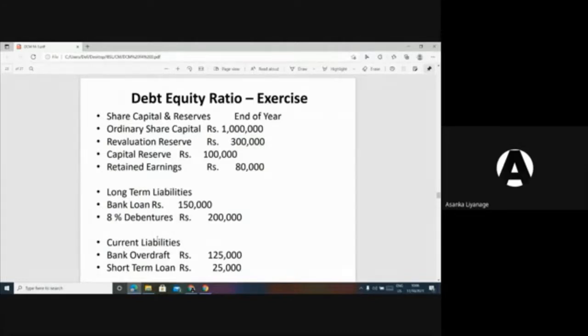If you got everything covered under my explanation, you can easily take this sum and calculate the first gearing ratio and second gearing ratio. Gearing ratio 1 and gearing ratio 2. Can you take 1 or 2 minutes and calculate these two ratios and give me the answers? Gearing ratio 1, what is the answer? Gearing ratio 2, what is the answer?